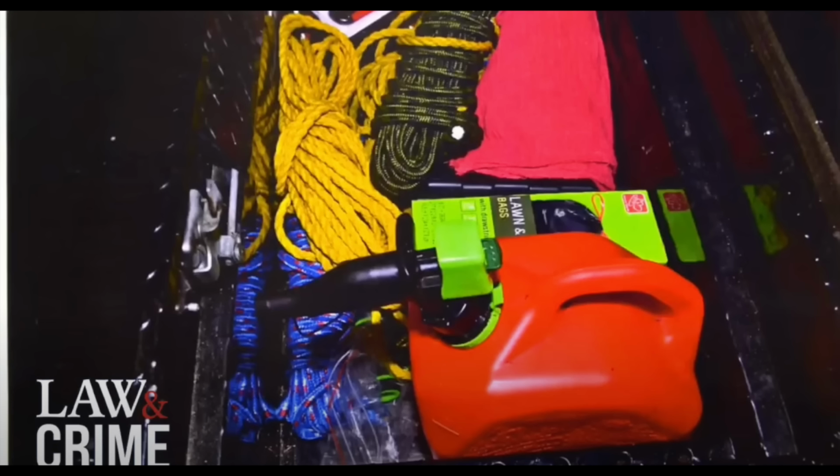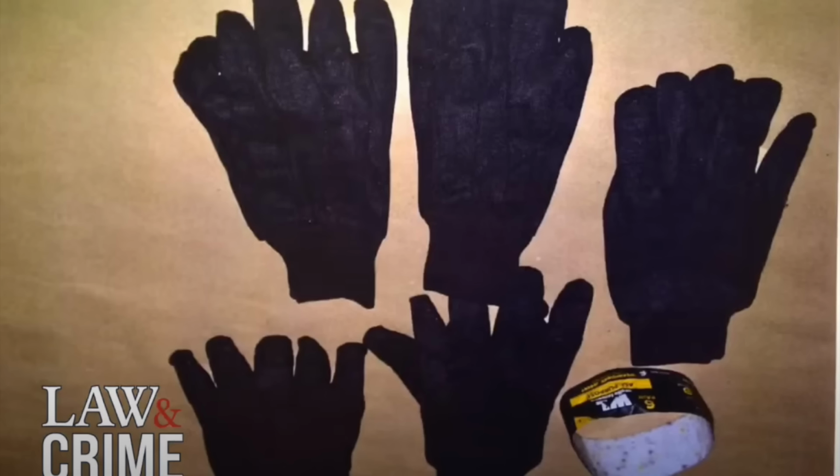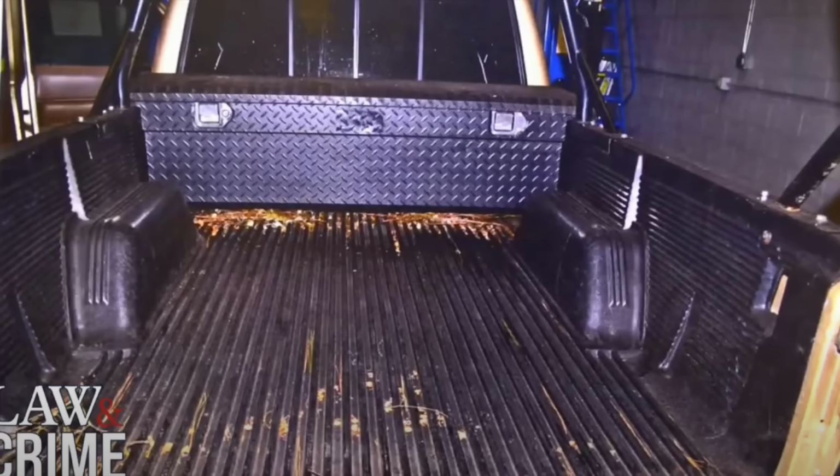There were gas cans and ropes in a toolbox that was in the bed of the truck. Behind the front seat was a pair of gloves. There was a pack of gloves behind the seat in the truck that held 6 pairs. They show a photo of those gloves laid out, but there were only 5 in that pack. She explains you can get false positives with Blue Star when it comes to bleach, cleaning products, paints, tarnish, and even some plants. There was no cross for that witness.